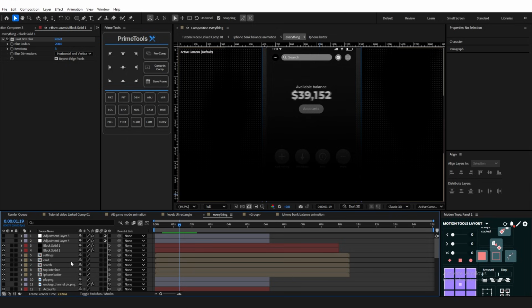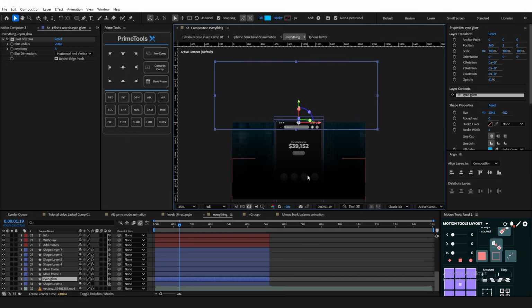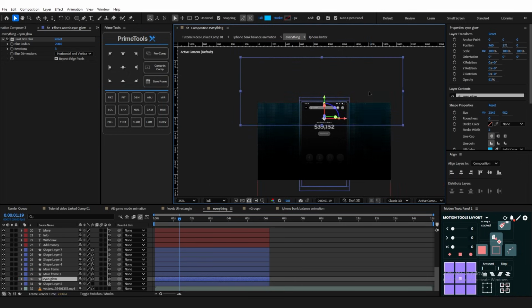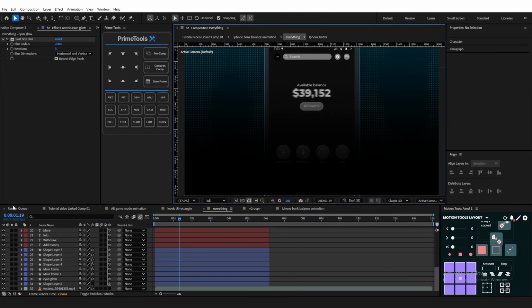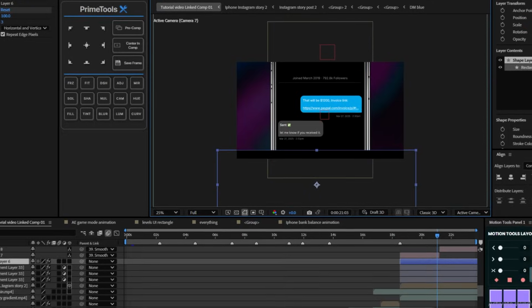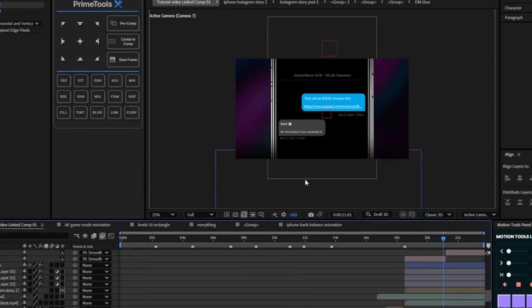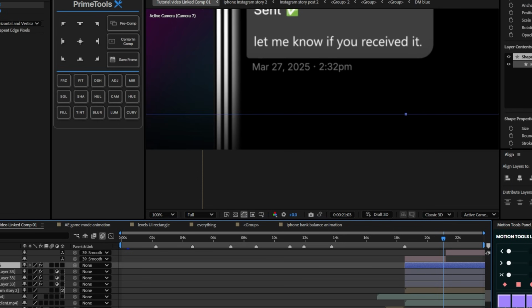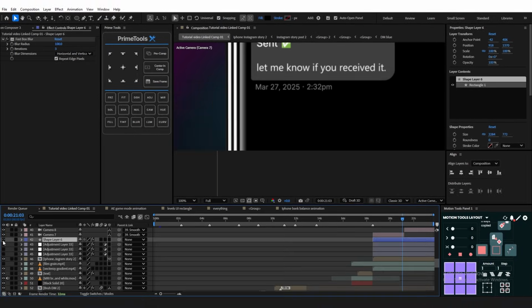I also used the same effect to create the cyan glow at the top. As you can see, I created a large rectangle with a cyan color and put the blur radius to 700 to create this nice blue glow. Furthermore, for the Twitter DM scene, I used the same technique to create a darker shadow at the bottom. This makes whatever is in the top middle of the screen stand out more.